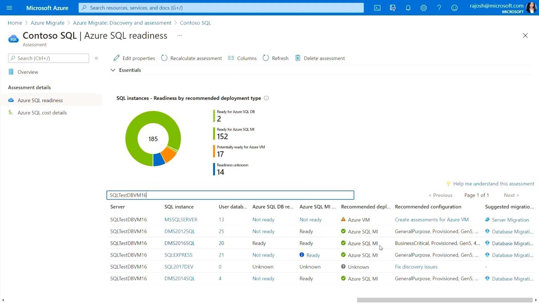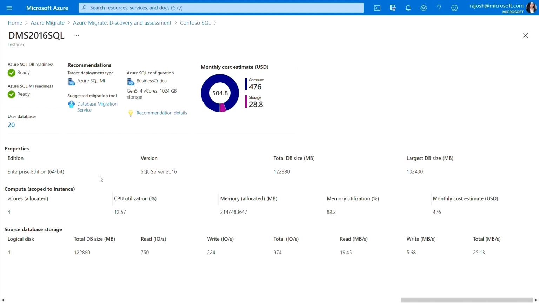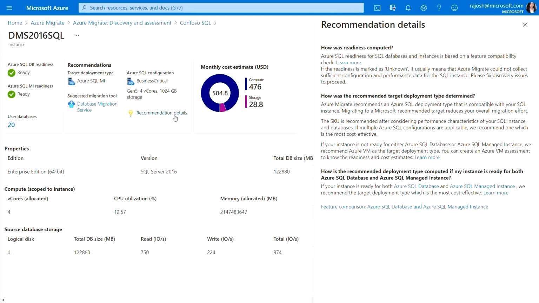As this instance demands high IOPS and throughput, the Azure SQL configuration recommended to me is a business critical Gen 5 SKU. The recommendation details panel shows how the ideal target was determined. In this case, the cost of running this instance on Azure SQL MI is estimated to be lower, and hence Azure Migrate provides that as the recommended target.